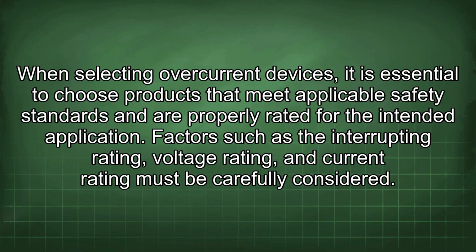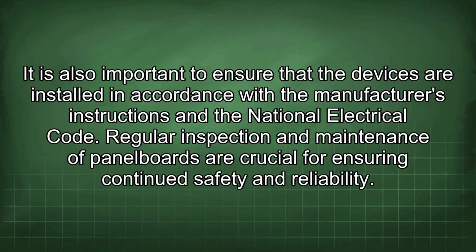When selecting overcurrent devices, it is essential to choose products that meet applicable safety standards and are properly rated for the intended application. Factors such as the interrupting rating, voltage rating, and current rating must be carefully considered. It is also important to ensure that the devices are installed in accordance with the manufacturer's instructions and the National Electrical Code. Regular inspection and maintenance of panel boards are crucial for ensuring continued safety and reliability.